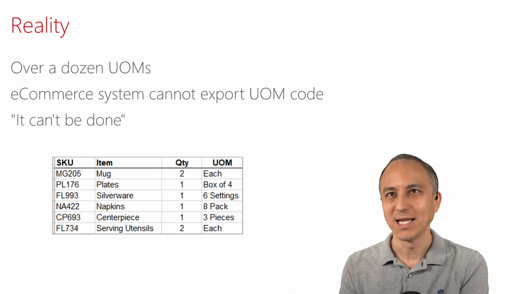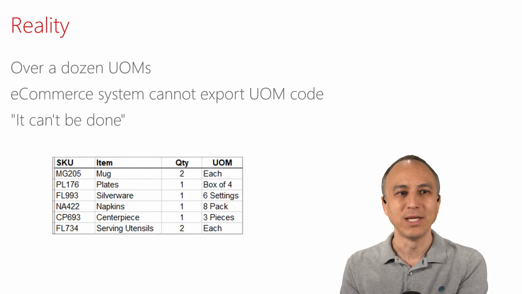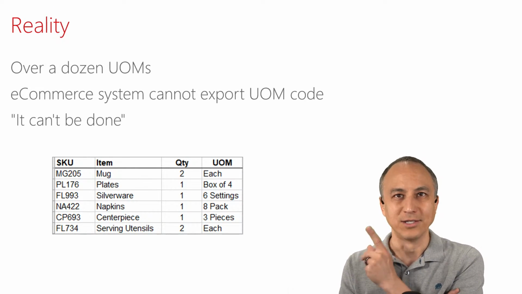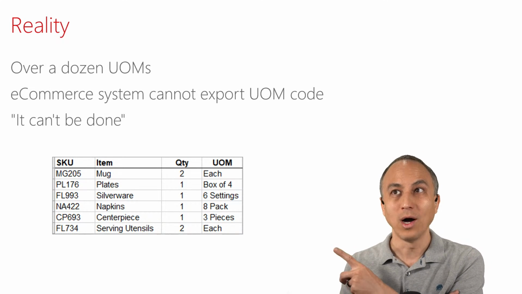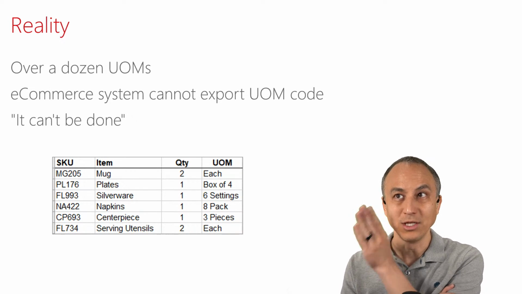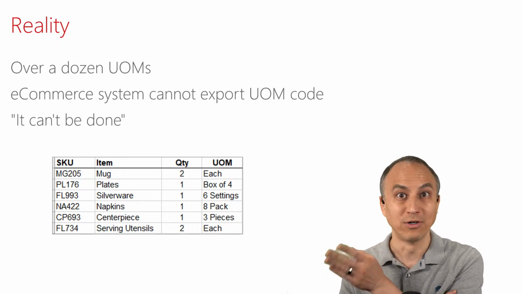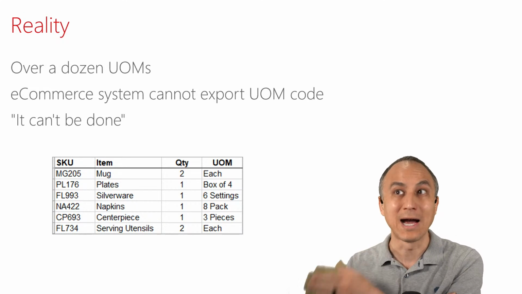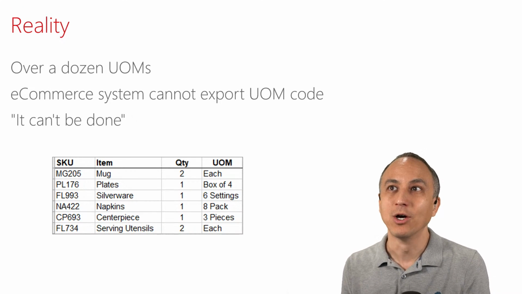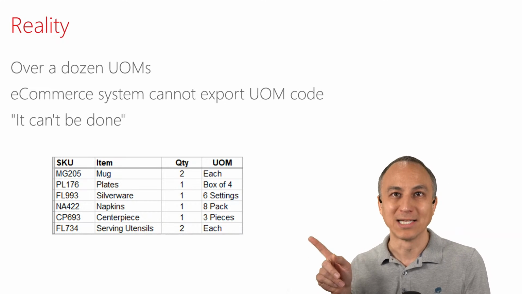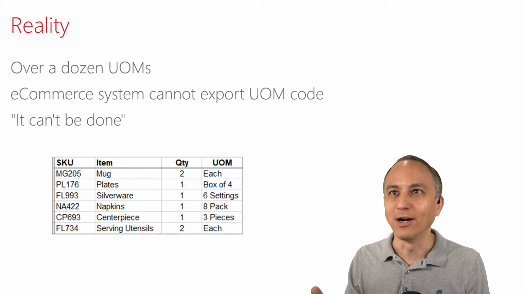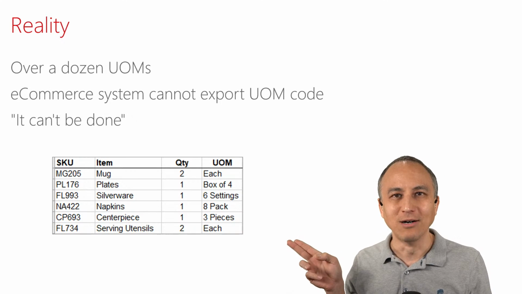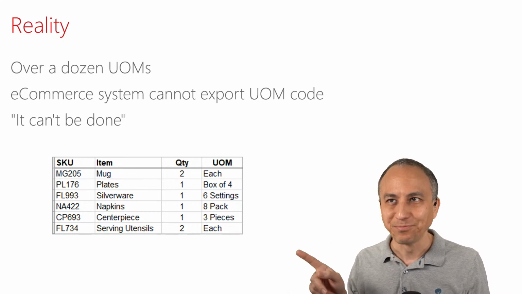So when the website sends me the orders, they'll send me what you see here, a SKU or an item number essentially, an item description, a quantity, and I just put the unit of measure at the end just to show you what the actual unit of measure is. So it's unable to send me that last column, this website e-commerce software. It's widely used software. So it can send me the first 3 columns. It can't send me the last one.